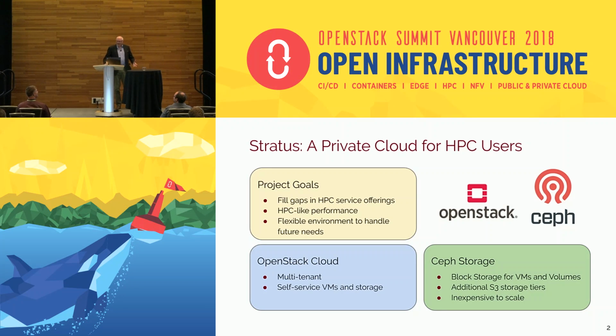I came here to talk about Stratus, which is a private cloud we built for self-managed research computing, and some of the reasons we decided to build this and some of the things we went through in the process. It's built on OpenStack using Ceph storage, and we built it to fill certain gaps in our HPC service offerings, but still wanting to give our end users HPC-like performance. And, well, like the slide says, we also wanted a flexible environment to handle our future needs.